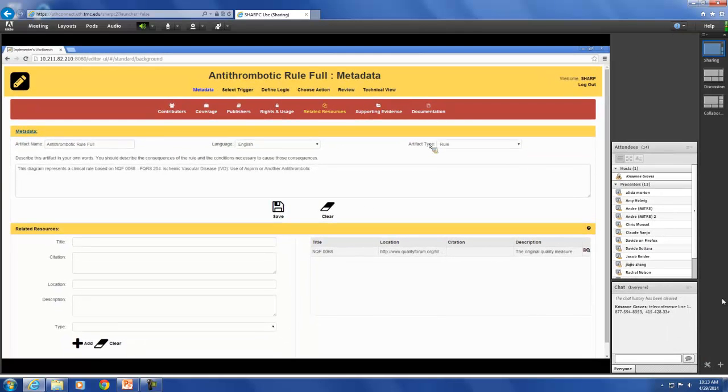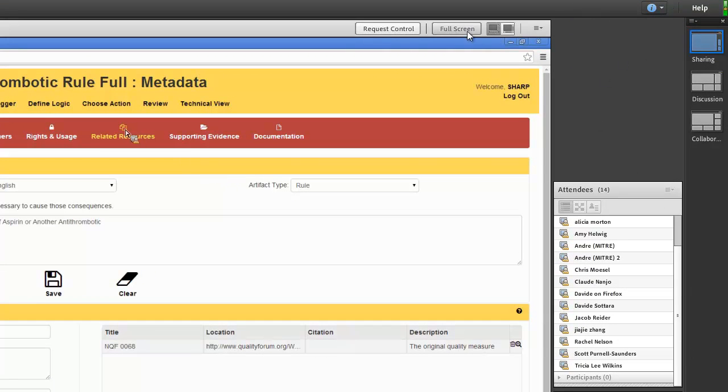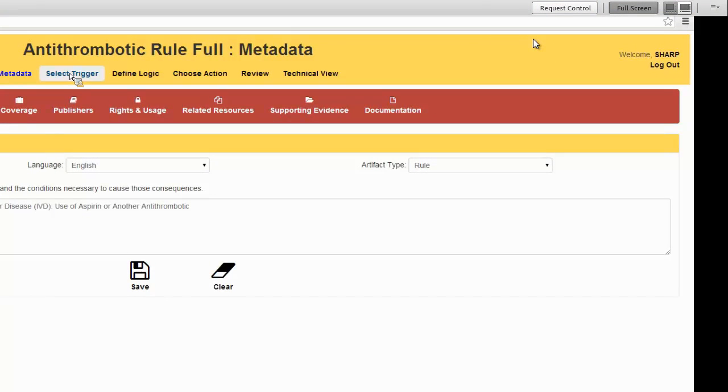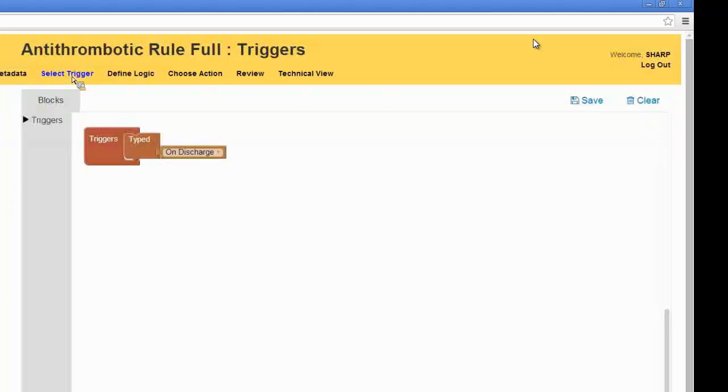This is a slightly simplified version of the full schema that allows us to focus on the major and most important details. So let's move to the concrete parts of the editor. As you know, the HeD schema is modular, and we've reflected this modularity even here in the editor. So we've got three main sections, one dedicated to triggers, one dedicated to logic, and one dedicated to actions. And based on which artifact is being offered, the different sections will have different weights. So let's go to triggers first.